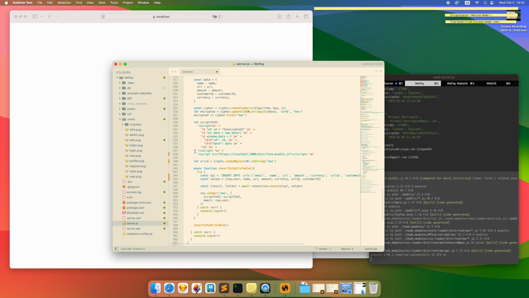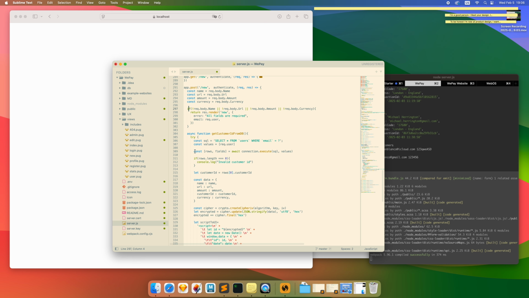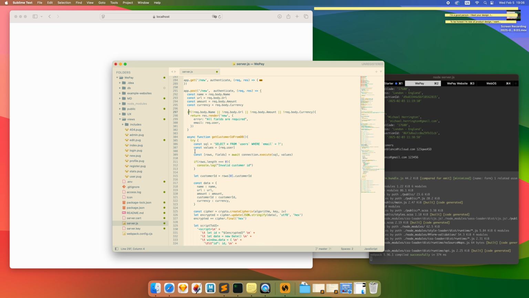And we have an async function. It is a promise-based, asynchronous function. Select star from users where email is something. In this case, this is request.user. It's an array. You should send the request.user into an array.